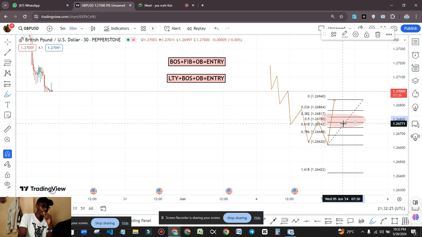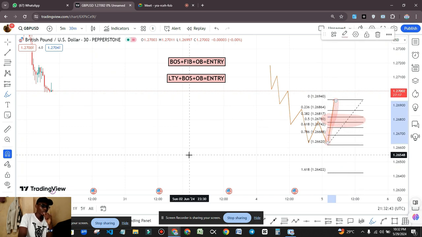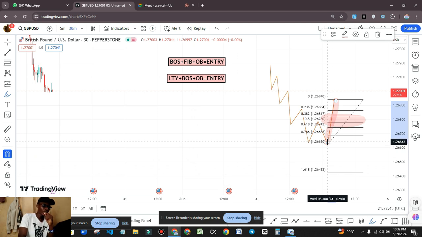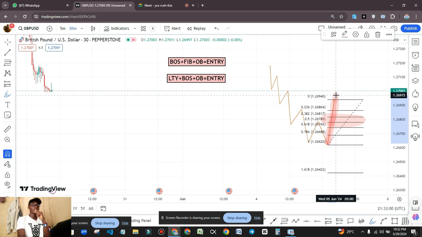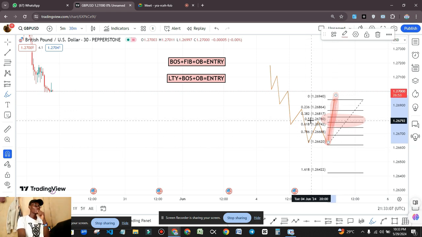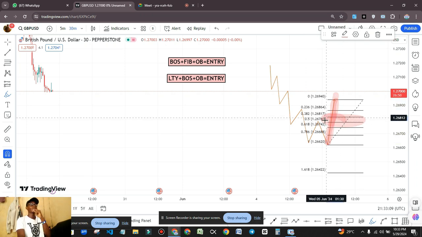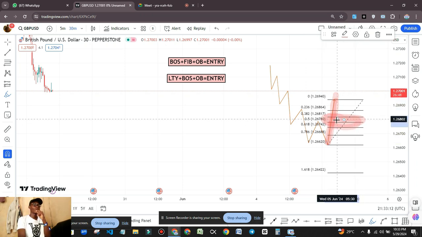Mostly what people do is that if the market spikes up, they just join the buy directly. But they know that normally any impulse move always has a correction. But to know where the correction will end, that is the problem. That's the reason this Fibonacci is going to help you, with 0.5 and 0.618. That level is where you look for your confirmation entry. So this is the first step.